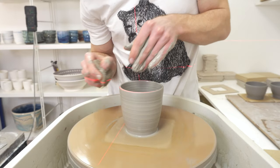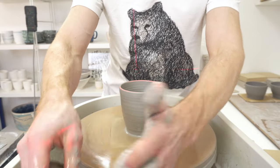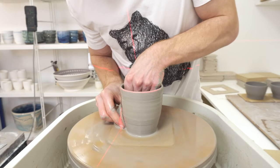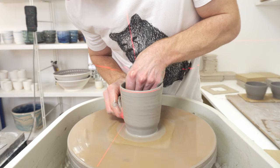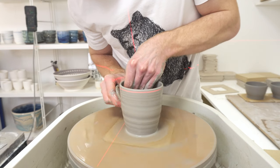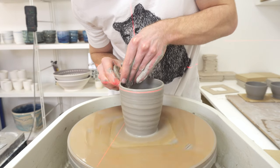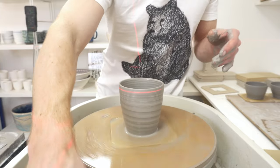Right, I've hit the line, I think, because you lose a little bit of height when you put the swirl in. So I am going to pull the wall just a fraction more. I reckon that'll do. So I've overshot by a couple of mil, and I think I'll lose that.